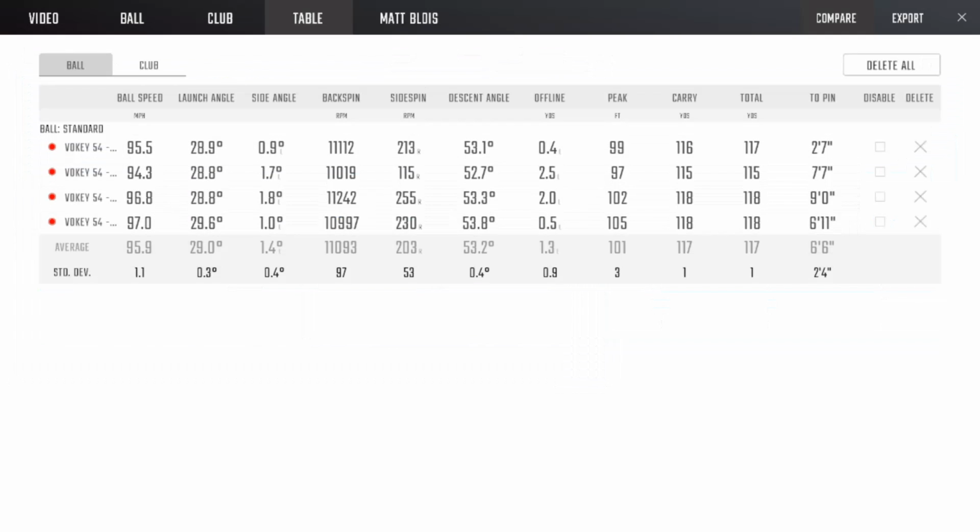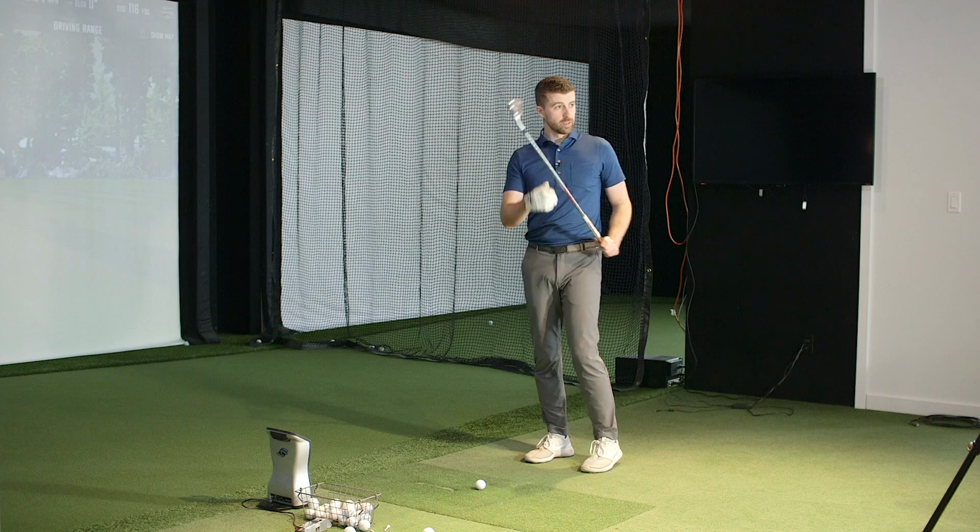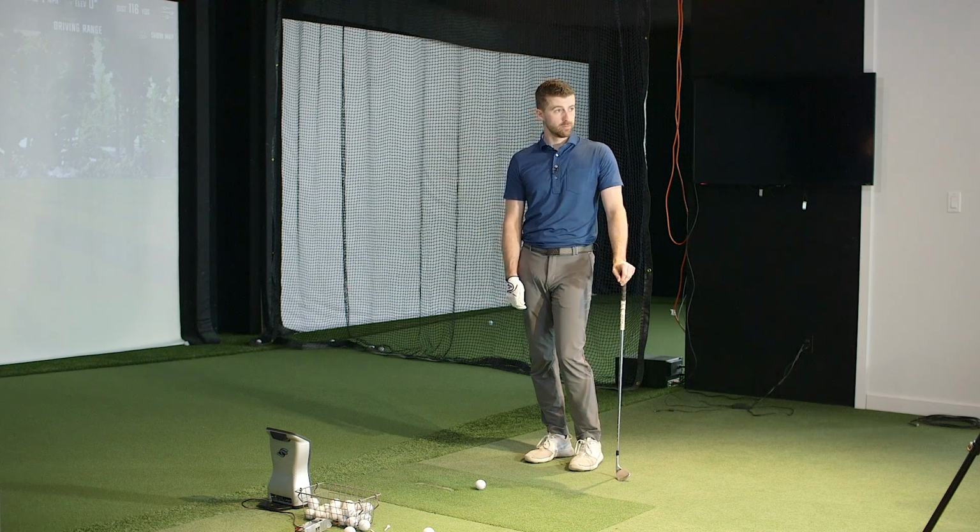Pretty good. Right, so 29 launch, 11,090 spin, coming in at about 100 feet, very consistently peaking at 100, which is good. It's about what you look for in a sandwich wedge in terms of numbers. Be really nice. Let's dial this back a little bit.